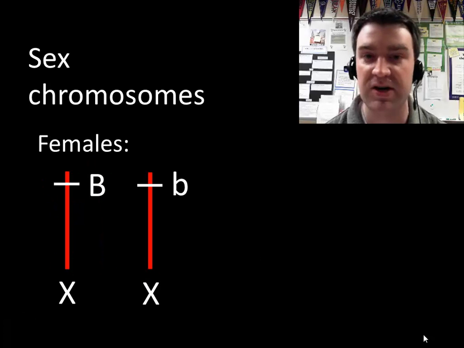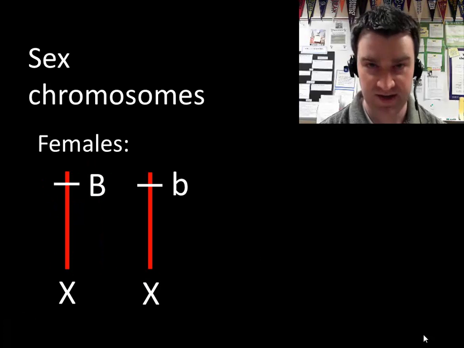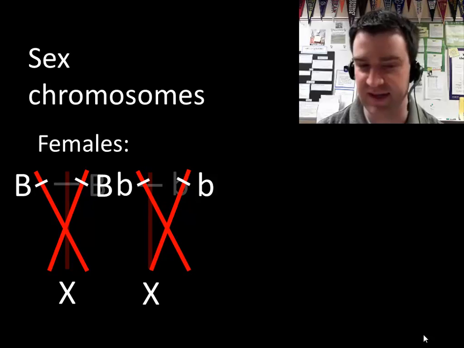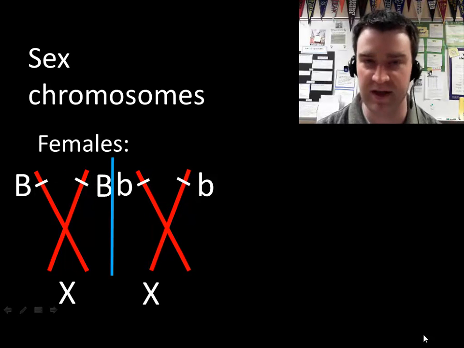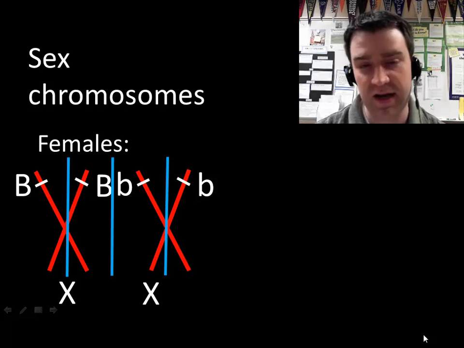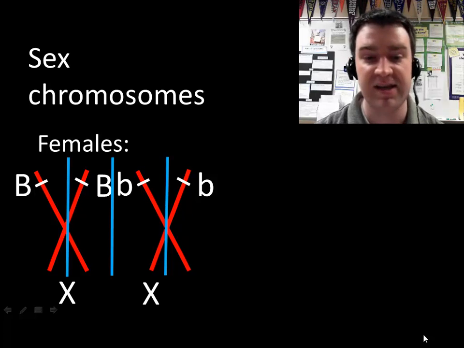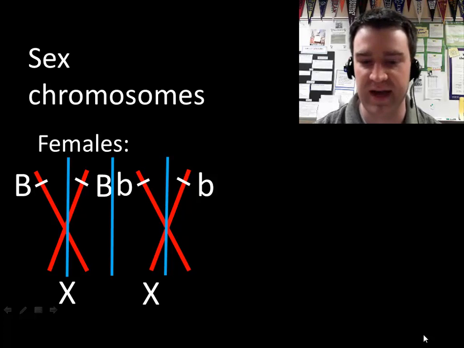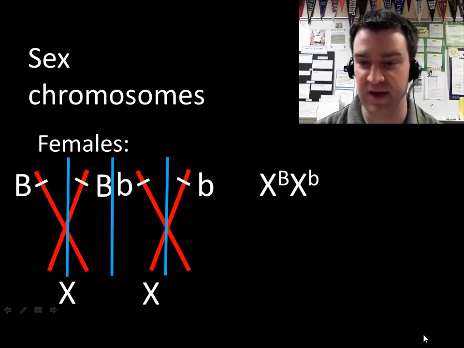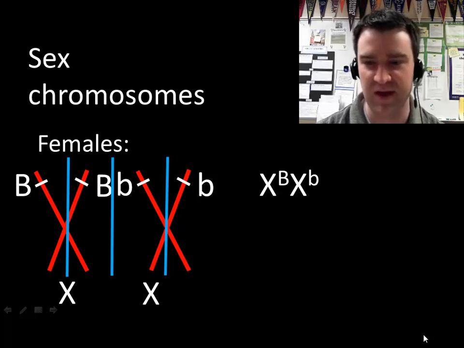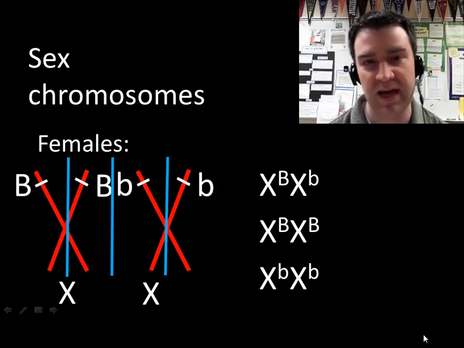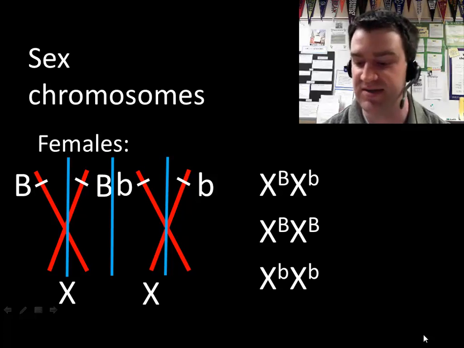All right, females are very similar to autosomal considerations because they have two X's. So not a lot is different for them. They're still going to copy the DNA as before, split up the homologous pairs, split up the sister chromatids. They're going to pass on an X. That's not a question. It's just that if they carry a slightly different allele on the chromosome pair, it's a question of which allele they pass on in each particular gamete. So we're still going to write XX for females because we want to make it clear that that is the female in that Punnett square part of the problem. And just like always, females can be heterozygous, homozygous dominant, or homozygous recessive.